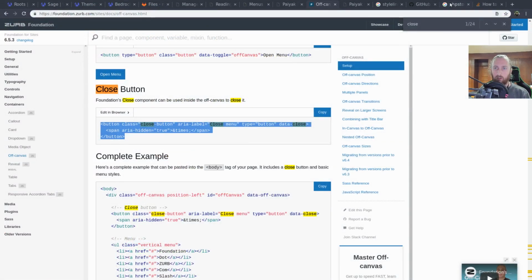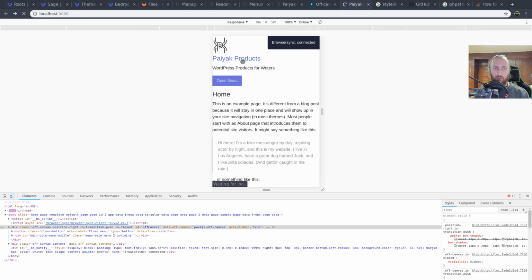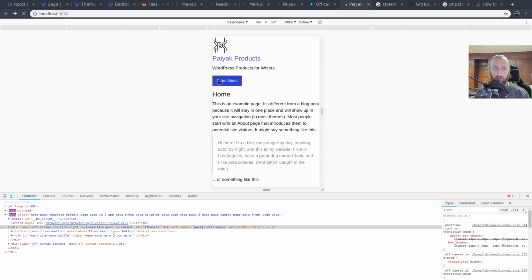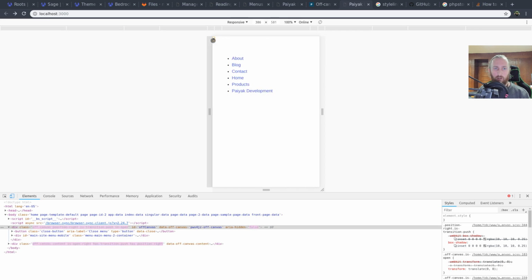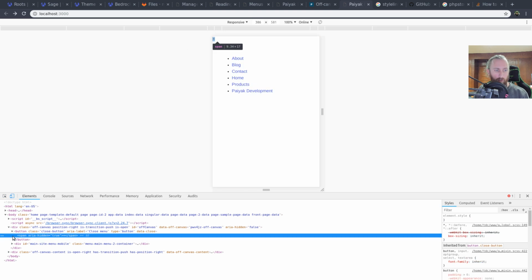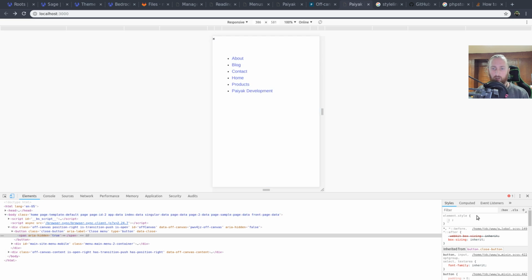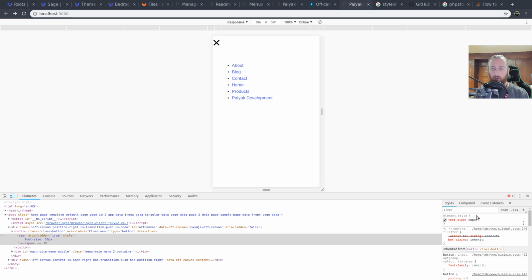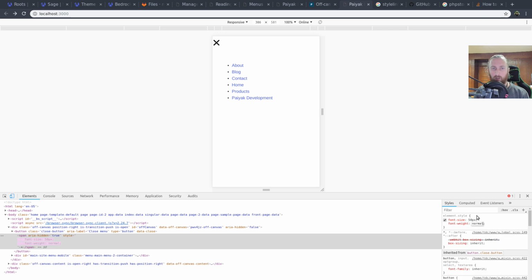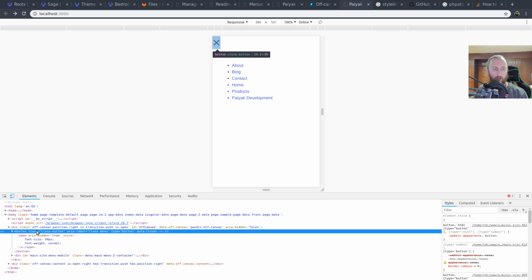Okay, let's take a look back in the browser. Reload this page. Oh, it did that for me. Okay, there is our close thingy. Cool. Let's try bringing that size up a little bit. We'll probably replace this with something more proper, but we'll see.